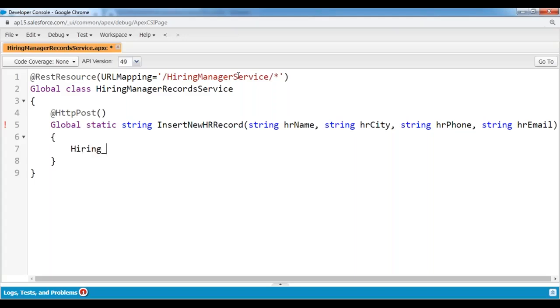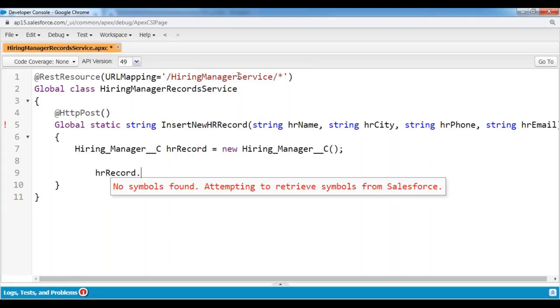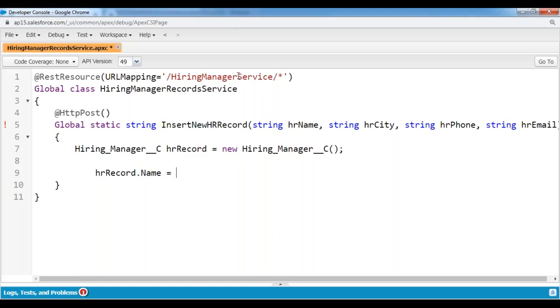So I'm creating the object of the hiring manager class. Hiring manager HR record equals to new hiring manager. I'm passing the values. HR record dot name equals to HR name. Whatever parameter we have received, I'm passing this value to the name field.